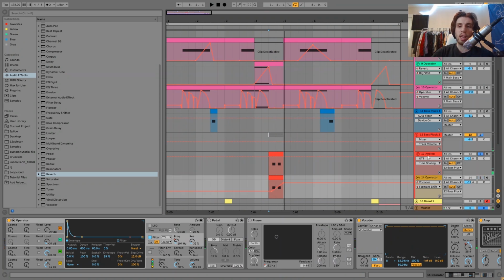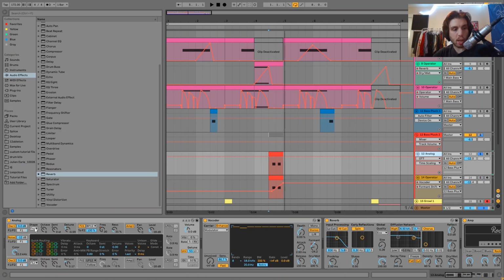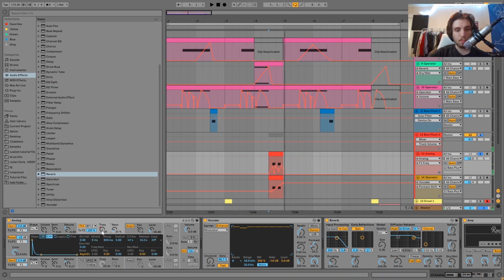So what's happening here is we have this analog. It's just a saw wave and a square wave detuned a bunch, going into a bandpass filter, which is being automated like that. The amp envelope is set like that, and then we have some unison. I have this vocoder, which you can see I'm automating the formants on. So this is a really great way to add a cool texture to your neuro basses.